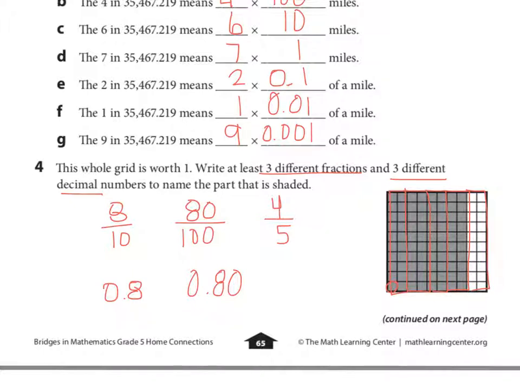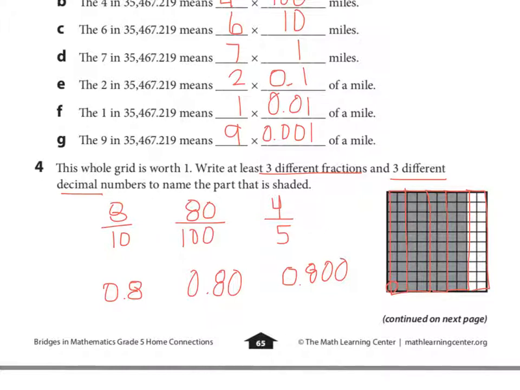And then as a decimal, this one is a little bit more complicated, but how can we split 100 into 5 groups? It'd be 20 in a group. So 4/5 as a decimal number would be 80 hundredths again, but I already wrote that. So maybe I can even expand it out to 800 thousandths.